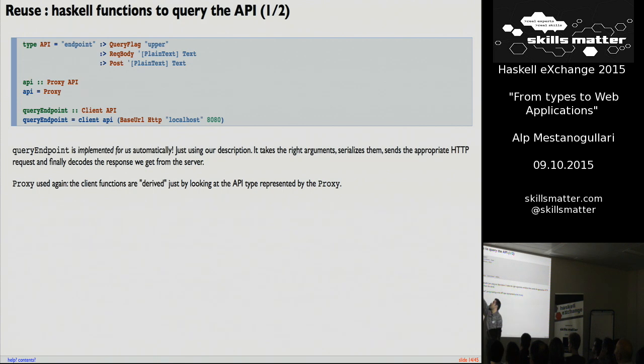It again takes the proxy, because that's our main point of information, what we use the most in servant. Except that it also takes the host where we want to send our HTTP request to, which is not related to the API. So the only thing it really asks for is a description of your API, and you get client functions for free.